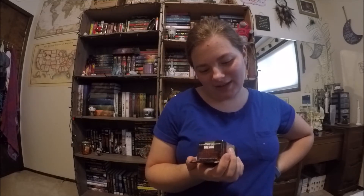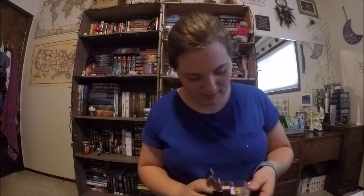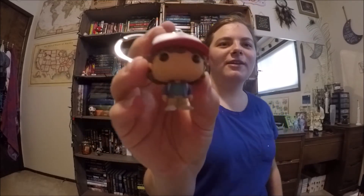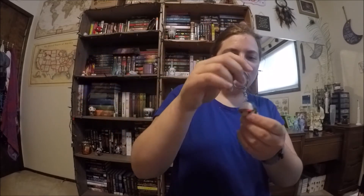They did say they were going to have a Stranger Things-inspired item in here, and it's a keychain Funko Pop, and it's Dustin. I haven't seen the show, even though my parents keep telling me I have to watch it. They've seen it and say it's amazing. So I don't know who Dustin is, but here he is. He certainly is a cute little guy. He's got a little bluish-greenish backpack on — just a cute little keychain.